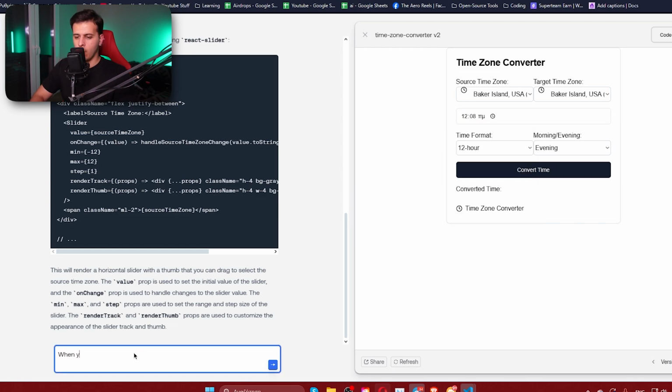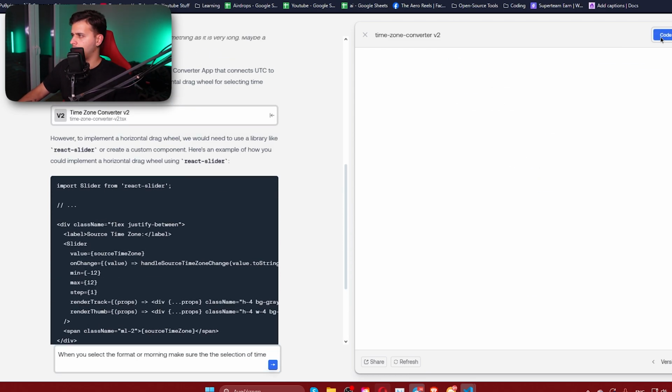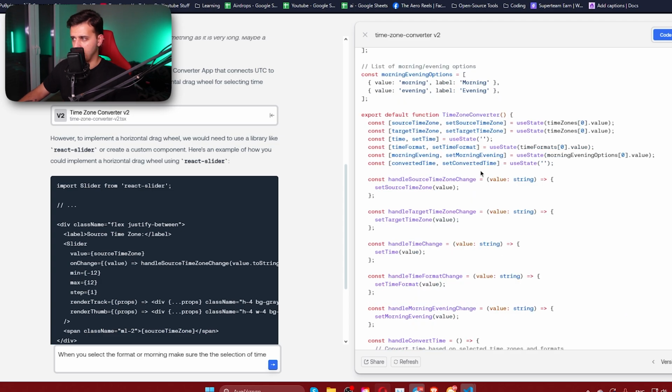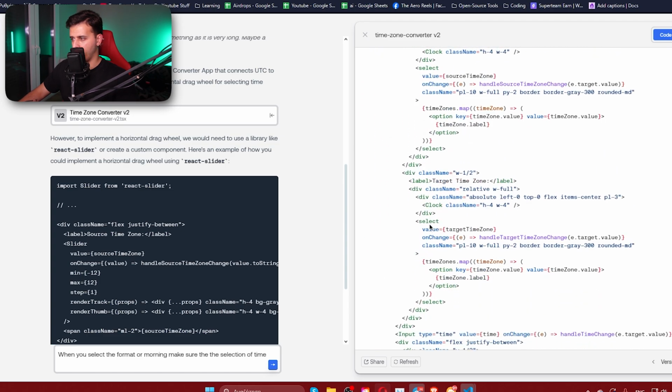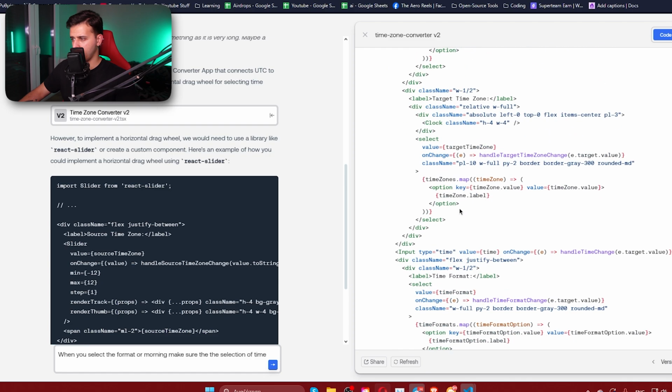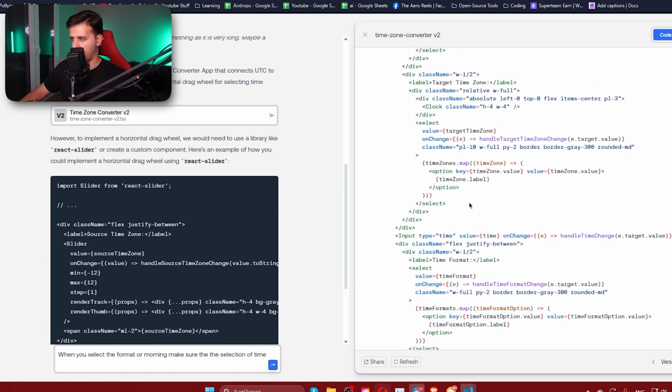12 hour. When you select the format or morning, make sure that the selection of time, actually I need to format it better, like give it exactly what we want it to make. Target time zone, select, mapping.